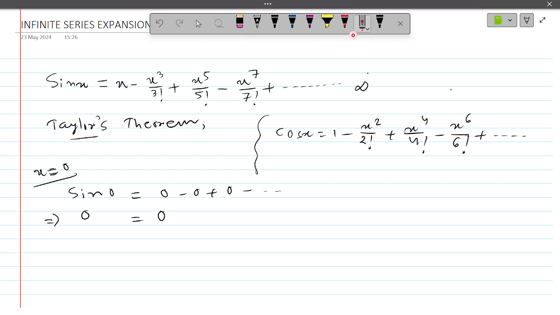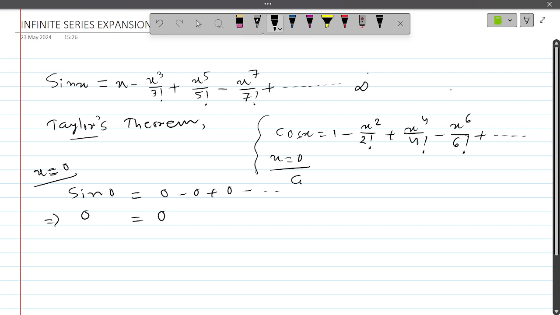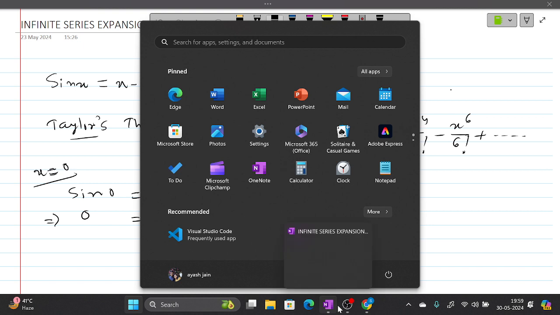So again the same kind of proof you can do by yourself. If you put the value x equals to 0 on both sides, it will be cos 0, which is 1, and it is also 1, so 1 equals to 1. So basically it is matching. So that means this is, I think, absolutely correct. Still if you are not convinced with this one, you can try it by yourself in GeoGebra. Let me move ahead.